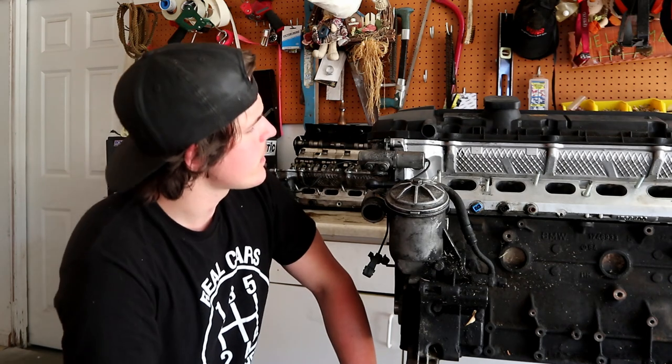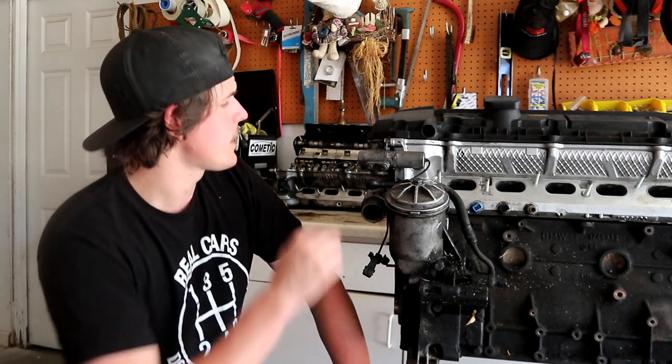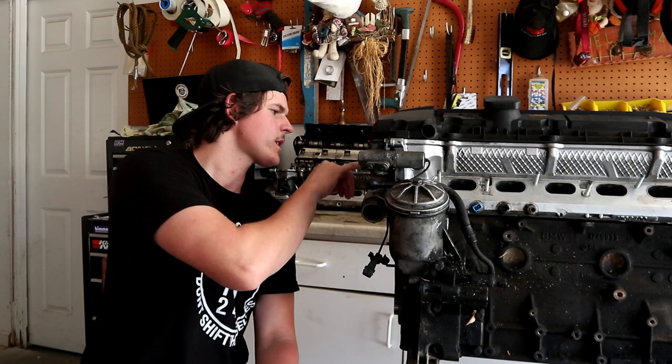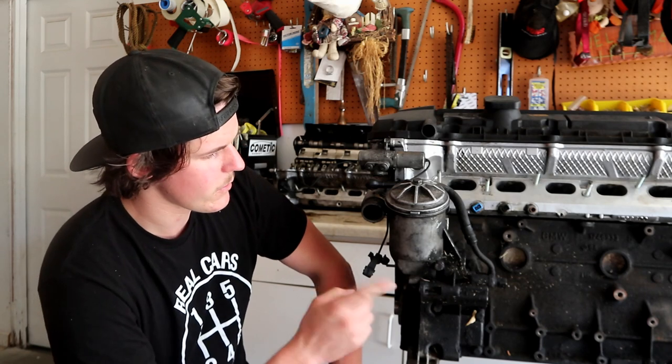Vanos solenoid, I don't know if those leak oil. If you do take it off, oil does come out, so I would imagine that it could leak oil. And then the Vanos gasket itself for the Vanos unit can leak oil. You can have oil leaking from the plugs on the front of the Vanos. Those have crush washers. Those are fairly easy to replace. And then you have the front and rear main seals that can seep oil.